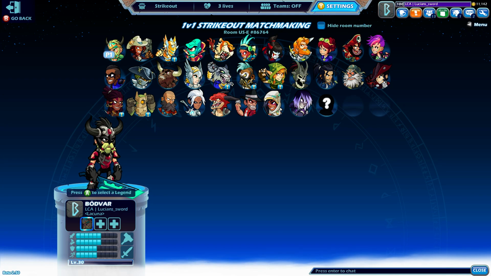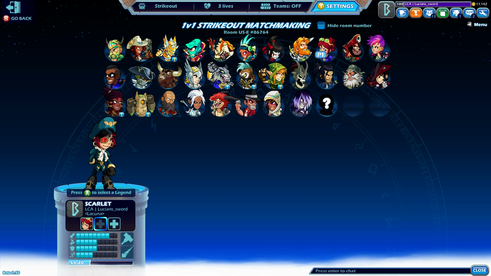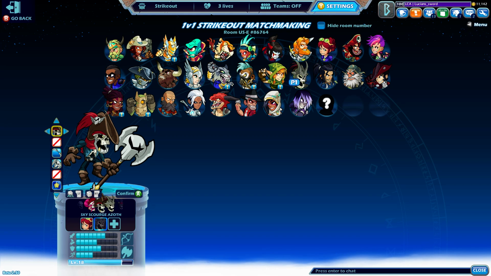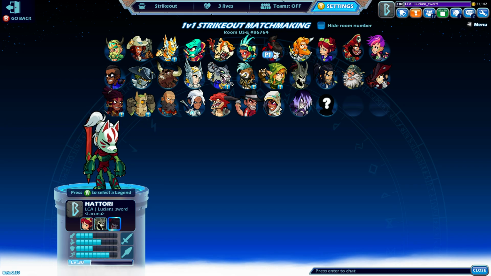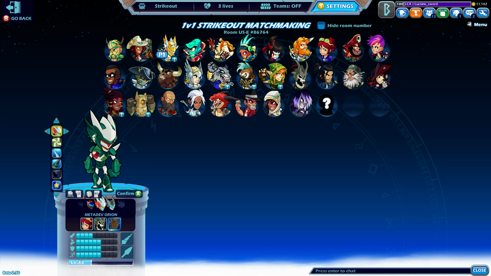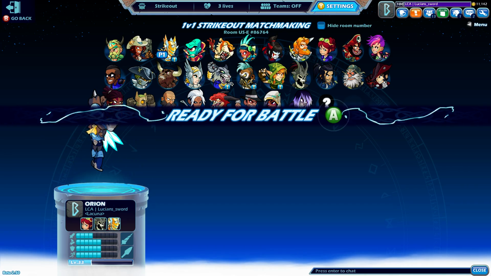Let's get into that Skyforge Strikeout. Let's start it off with the coolest looking skin in my opinion, Scarlet, and then let's do the Sky Scourge Azoth, and what was the other one? I completely forgot. Oh yeah, Orion, how can I forget? Corsair Orion, and let's just do okay, we can't do default. Ooh, community actually looks pretty cool on him. All right, I'm gonna do community colors, and let's just do the base everything, and let's do it.